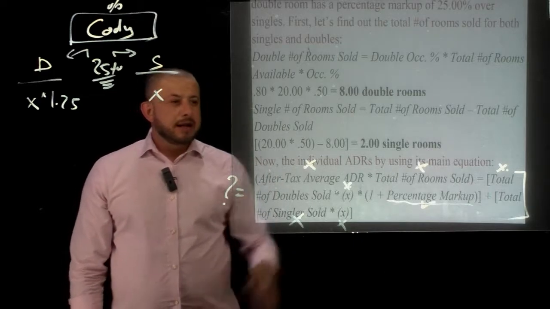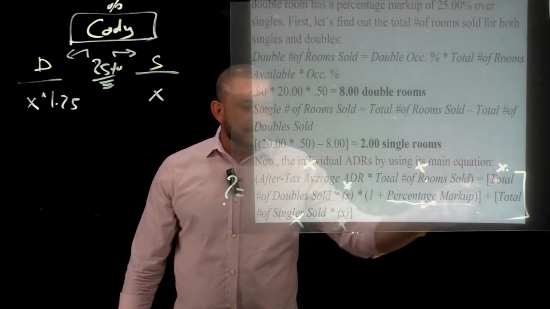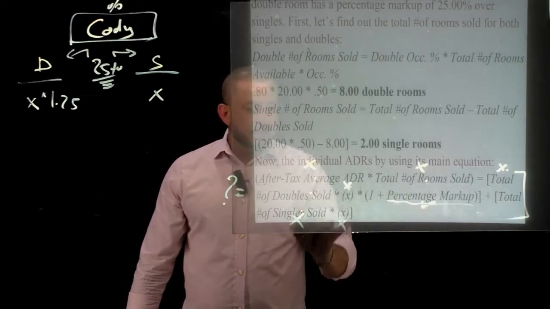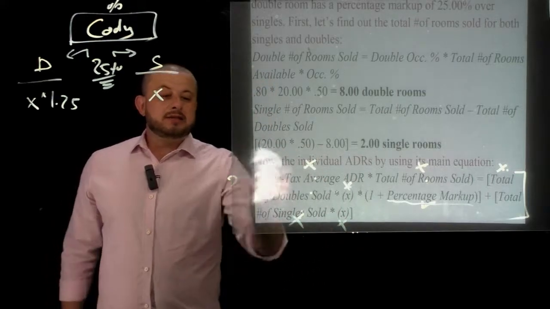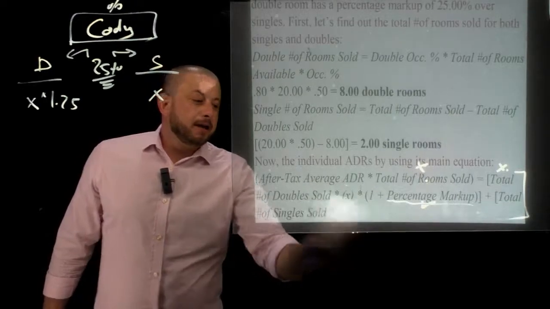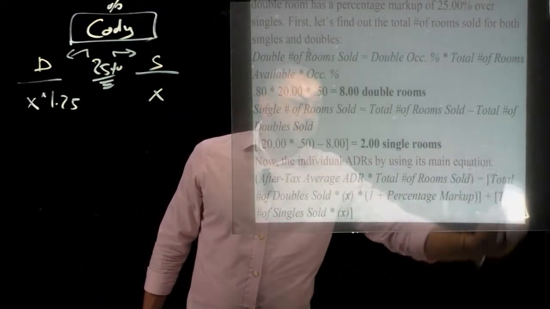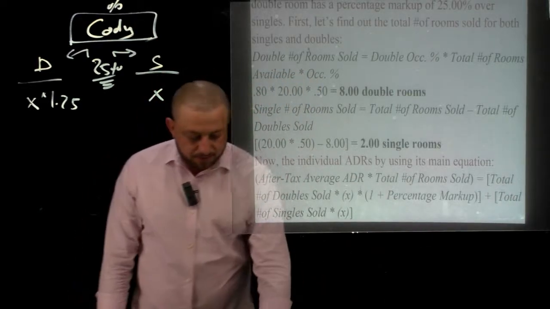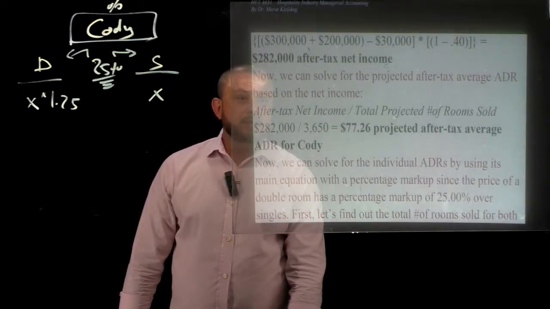What am I going to do? I'm going to go back, I'm going to find this guy, and then I'm going to find this guy, then this guy. Let's leave the X for now. Then this guy, and then the X, and then the final solution. So this Cody example is the longest question, where you have to find almost every single component of the equation, and then come to the final point. Okay, guys? So how am I going to solve this?